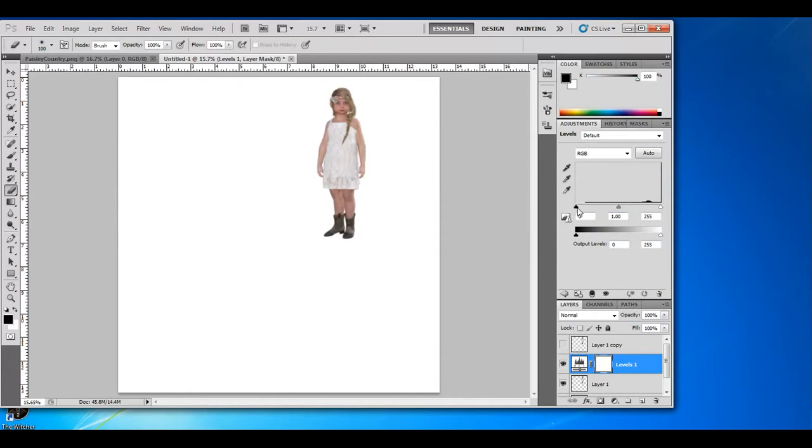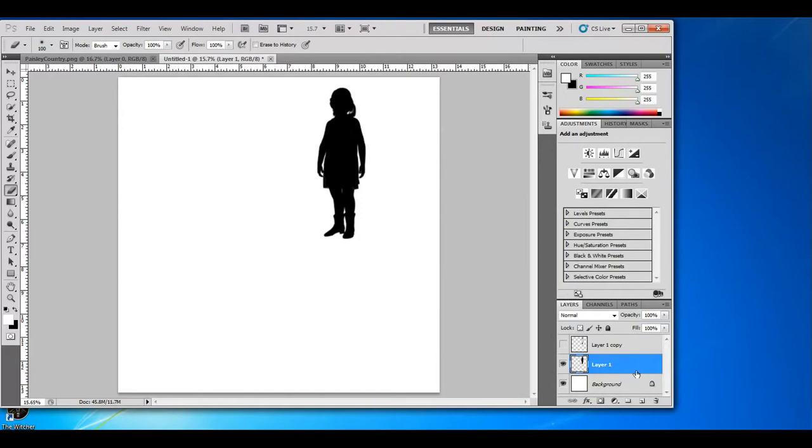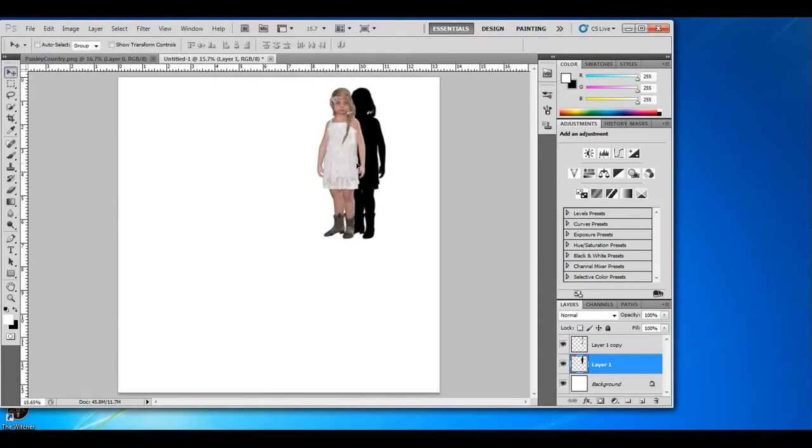When the levels menu comes up, we're going to grab the black arrow in this box and bring it all the way over. And now you see we have an exact copy of our little girl that is completely filled in with dark. We're going to flatten this. Control E is the shortcut key, so that the levels layer and layer 1 are merged together into one layer. Turn this one back on and you can see there's our little girl's shadow. Okay, we don't have the softness that we did with the drop shadow, where we could use the spread to make this a softer shadow.